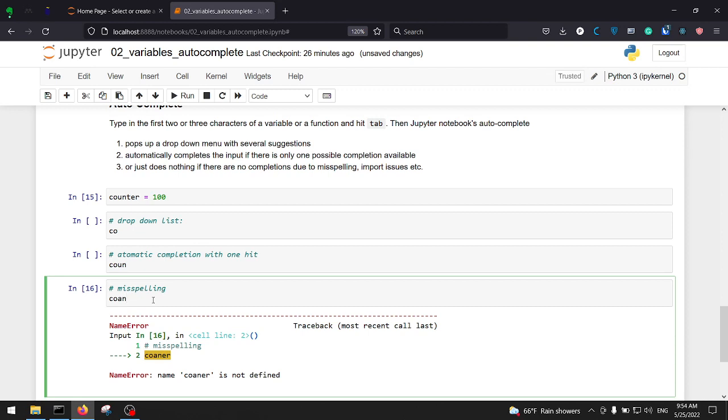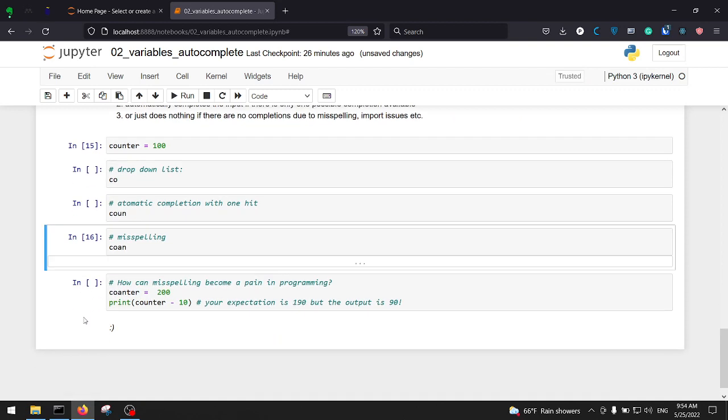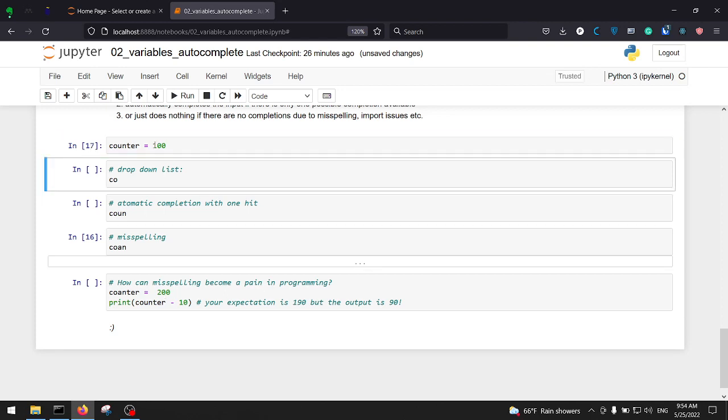It prevents a lot of errors, and it becomes very helpful when you have a variable. In this case, we've got counter, which is equal to 100.